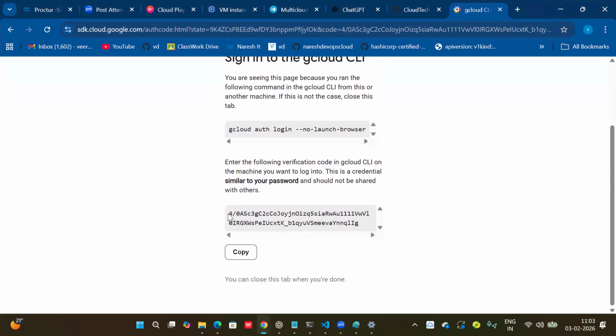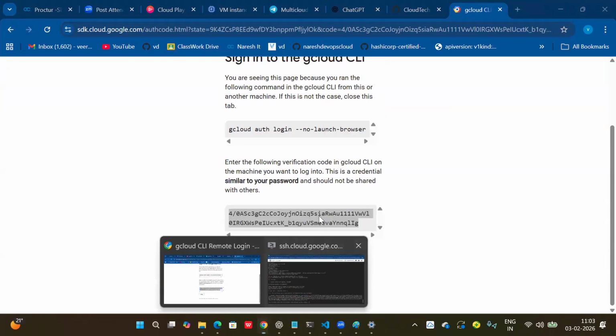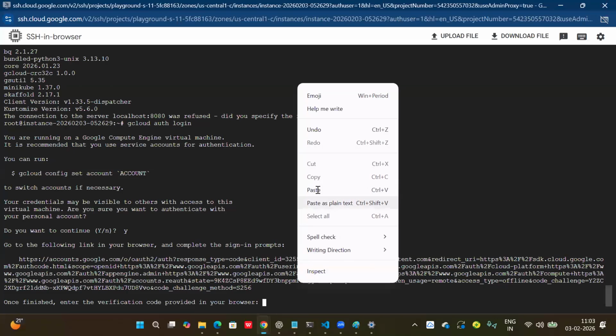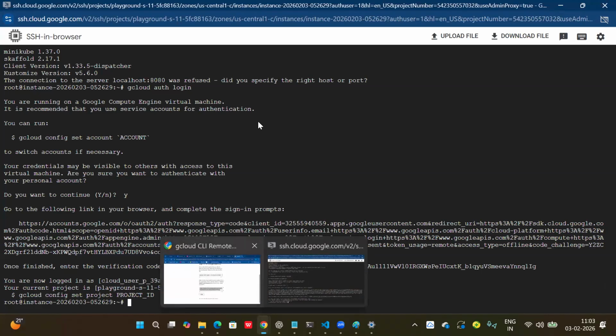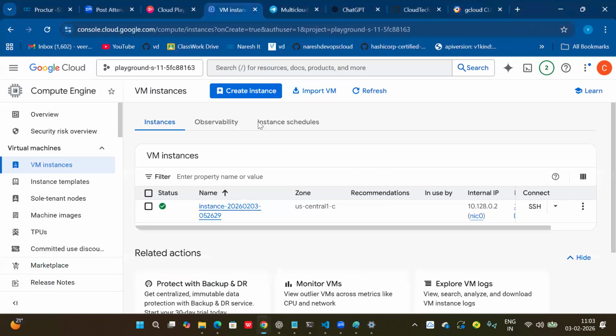This is complete. Copy and we can enter here. Okay. You can change the project settings by running the project command, playground S11. Correct. Okay, so authentication is done.